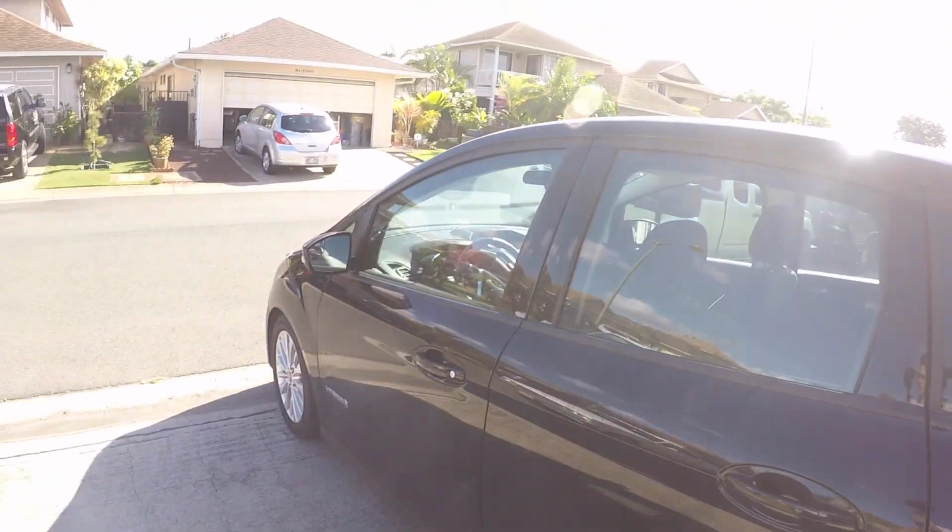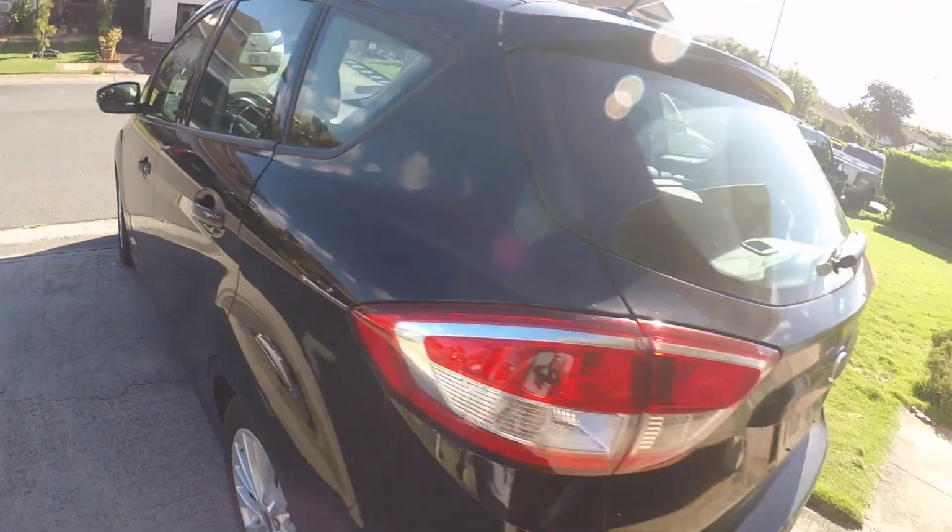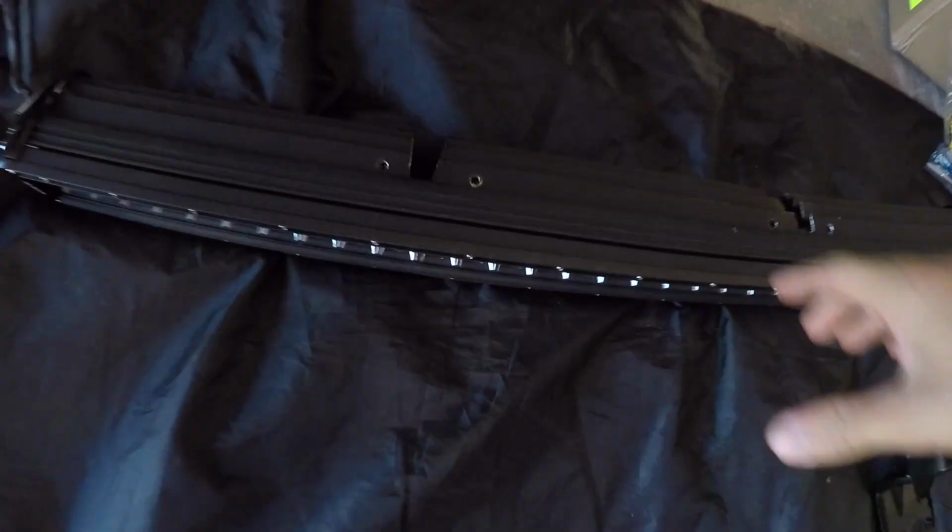Just to clarify, this is a work car. This is not my actual vehicle. Not a chance.